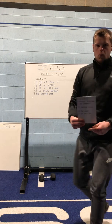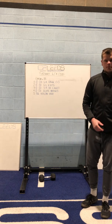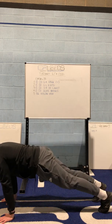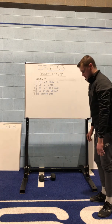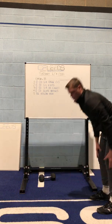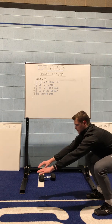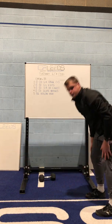In terms of a warm-up, I've written this up. So, quick run through, walk through, that'd be a good idea, of what's on there. We've got walkout, so that's just a normal walkout, straight legs on the way down, into your press-up position, back to standing. The walkout rotation, same idea. You come out, into here, out to one side, out to the other, and then back up to standing. Squat walkout, down into your squat, into your walkout, believe it or not, and then back up on straight legs, like that.